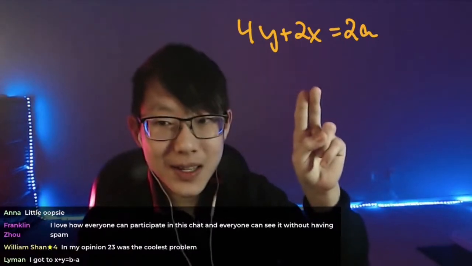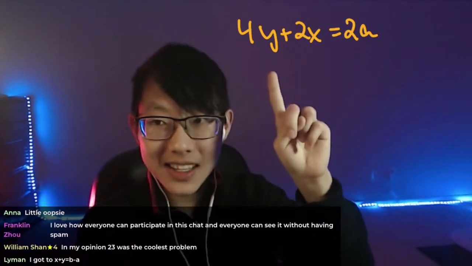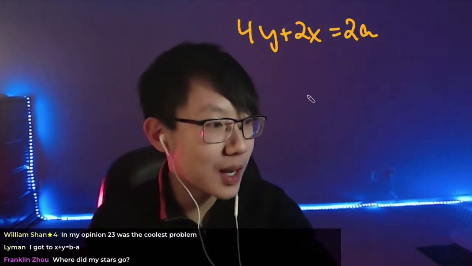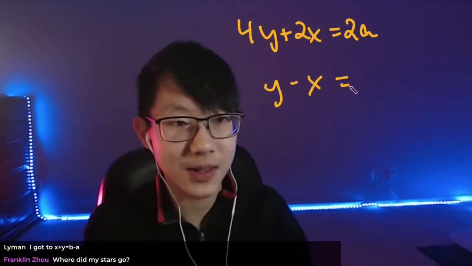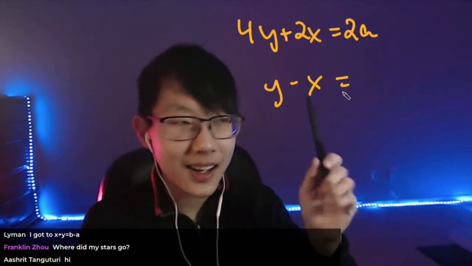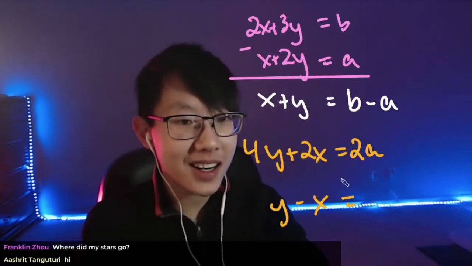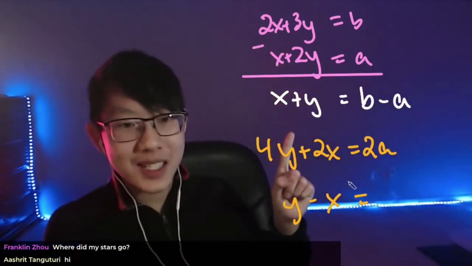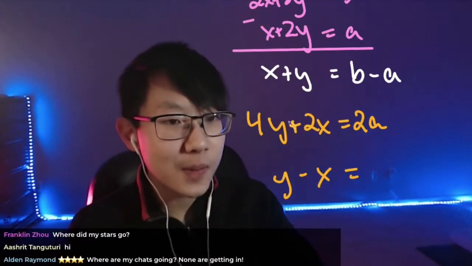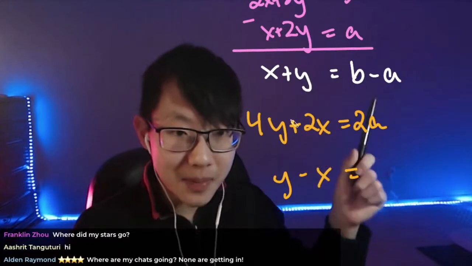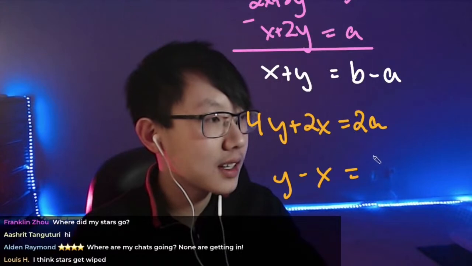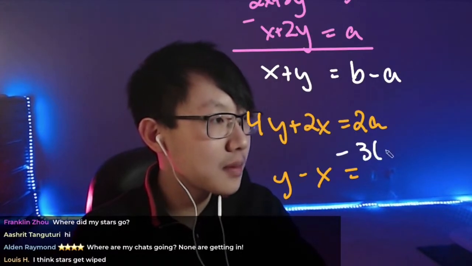And now I have it so that the coefficient of y is exactly 2 more than x. So now all I have to do to get to the end goal is y minus x, right? The end goal is to get y minus x equals something. I just need to subtract 3x plus y's away from that. Well, the two equations that we started off with perfectly give us x plus y. Nice. And then now that we have that, all we have to do is subtract 3 times b minus a from this. So you get minus 3b minus a.